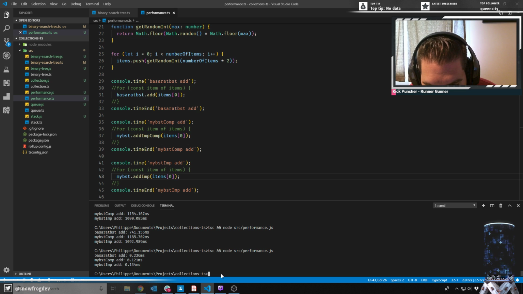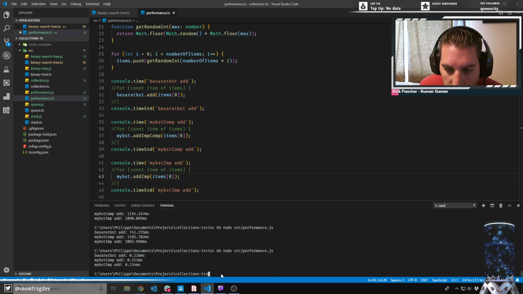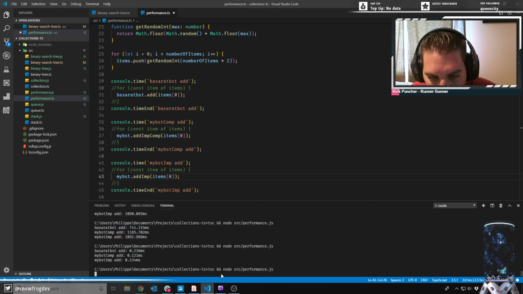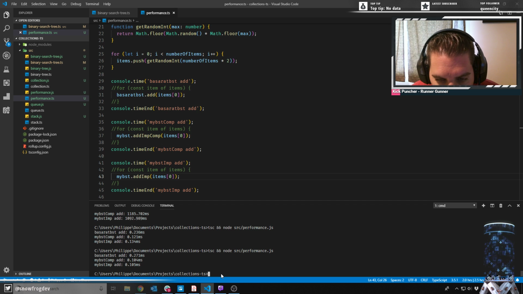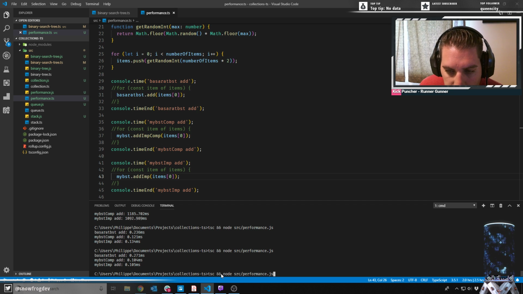So in this test, the comp implementation is faster. Let's run it again. Still a bit faster. Let's run it again, but see how there's quite a bit of a difference.